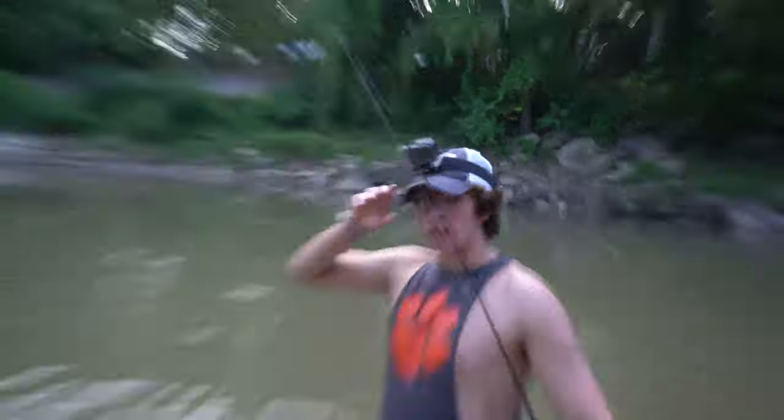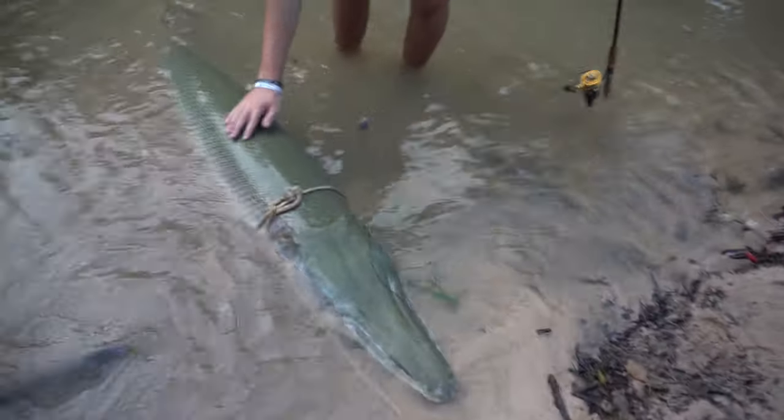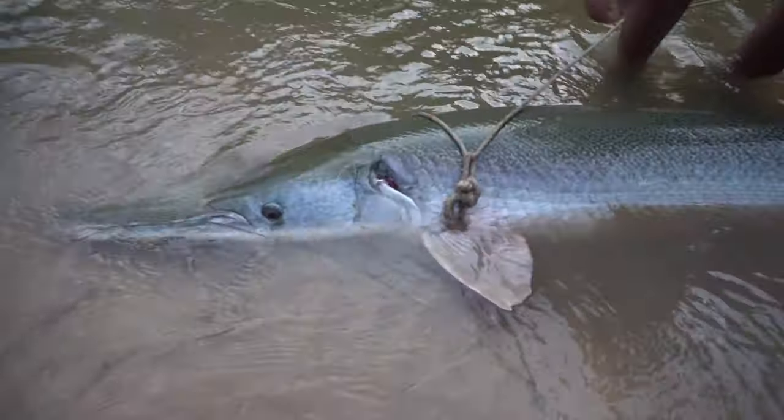What do you have to say? Bro, that's not a bad blue. Biggest fish that I've ever caught. But this is really just literally like 100 pounds. Your biggest before this was like less than 3 feet. Look at that. Look at the size of its head. Liam, we gotta get him quick. I don't want to stress him out too much. So let's get those photos.